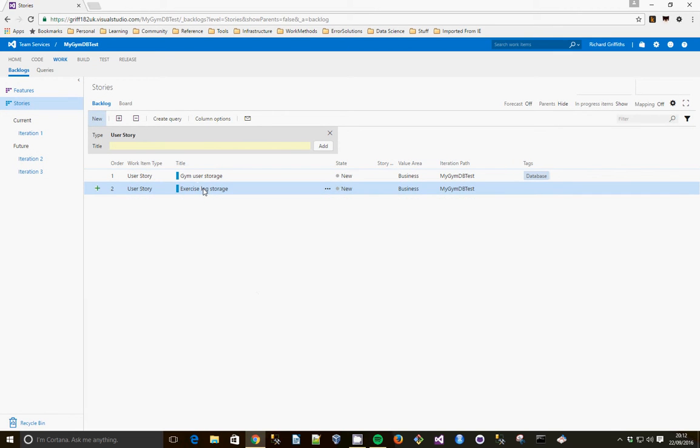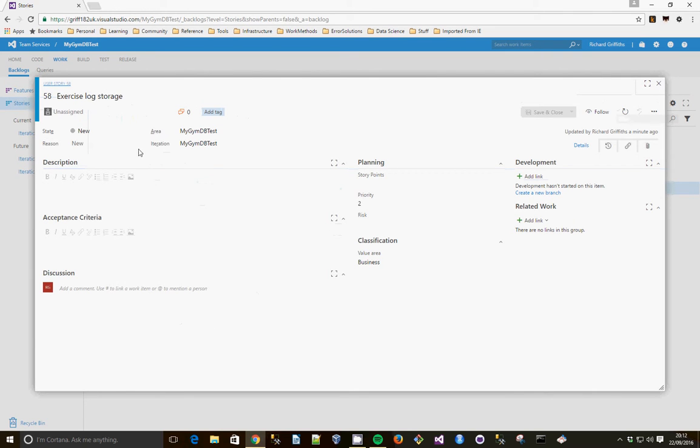Now exercise log storage, we're going to do the same thing. We'll just go through it. Assign it to yourself.